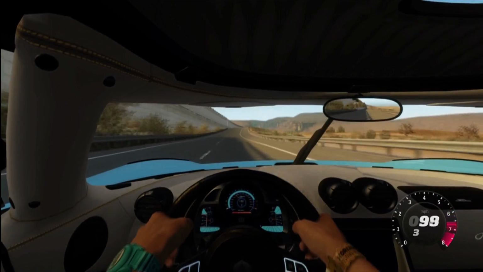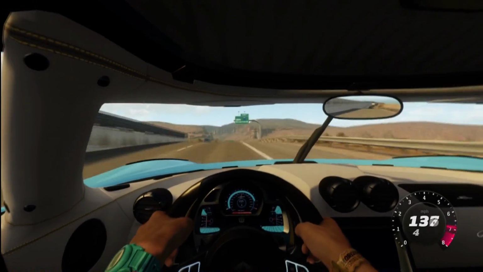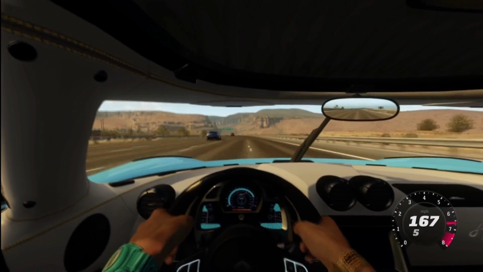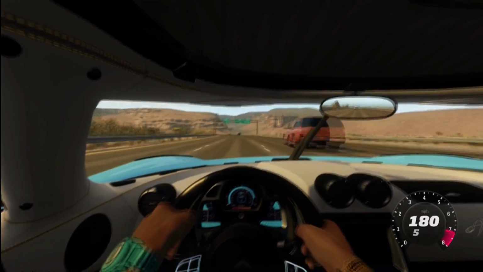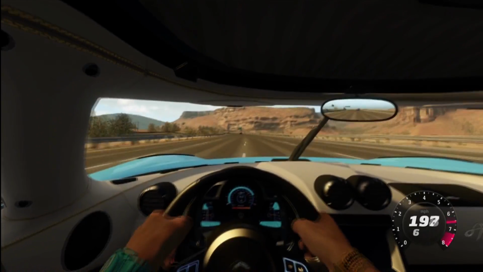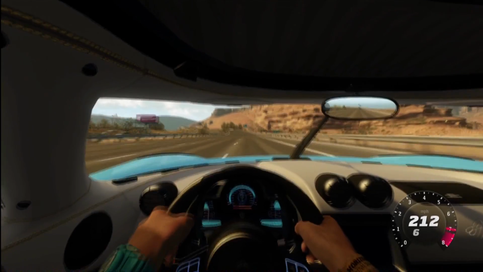Anyway, so for a change, I'm going to try and use the cockpit view camera, if you want to call it that, for this run. Normally I was using the chase cameras so that you can see more. I thought I'll add a bit of difficulty and we'll drive in cockpit view. Now, one of the main problems this brings is the lack of visibility. The Koenigsegg hasn't got a very big windscreen.